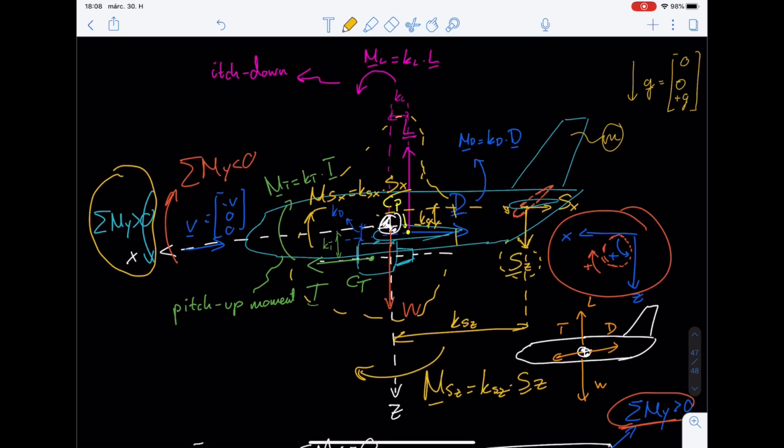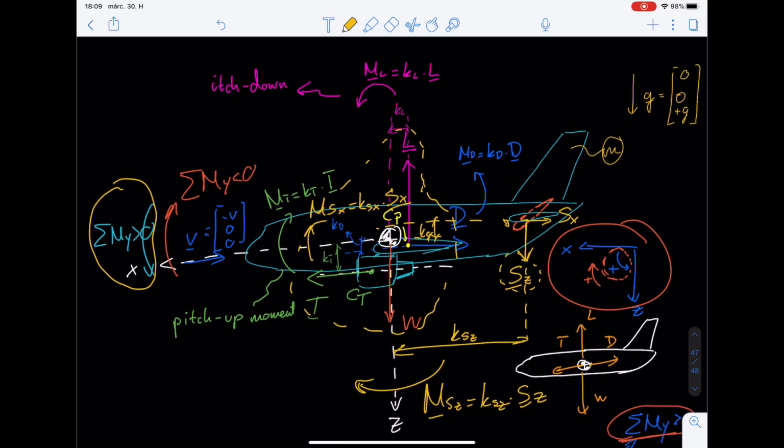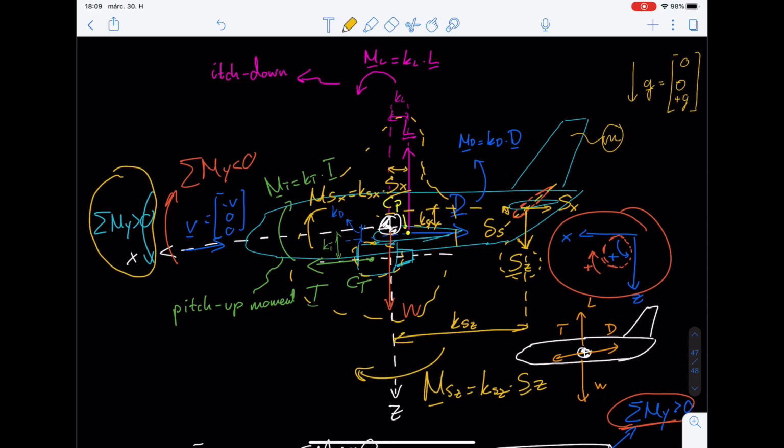And you can see that it's pretty much determined by one or two critical things. So one, of course, is the position of the engine. That's also going to give us a certain deflection. However, more importantly, the distance between the center of gravity and the center of pressure is also going to influence in which direction I need to deflect the stabilizer, and also the magnitude of the stabilizer deflection angle is going to indicate.